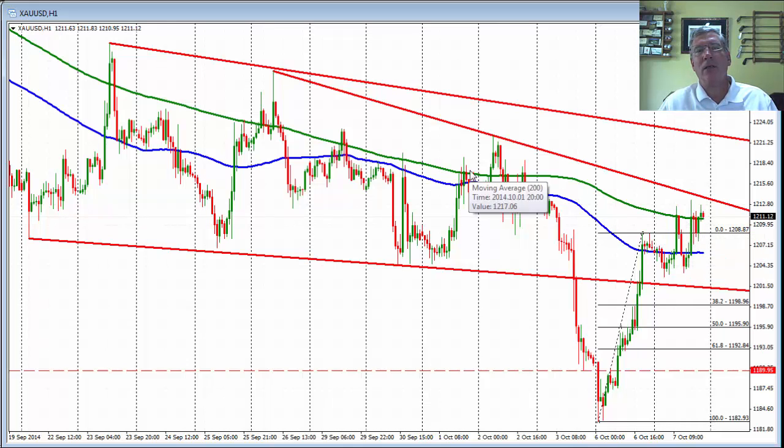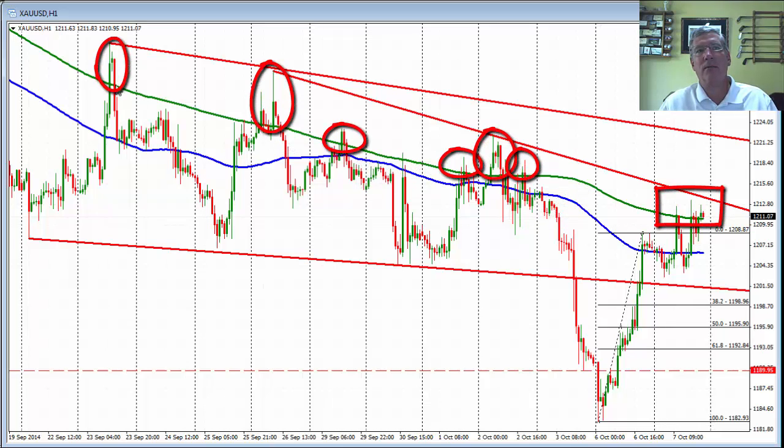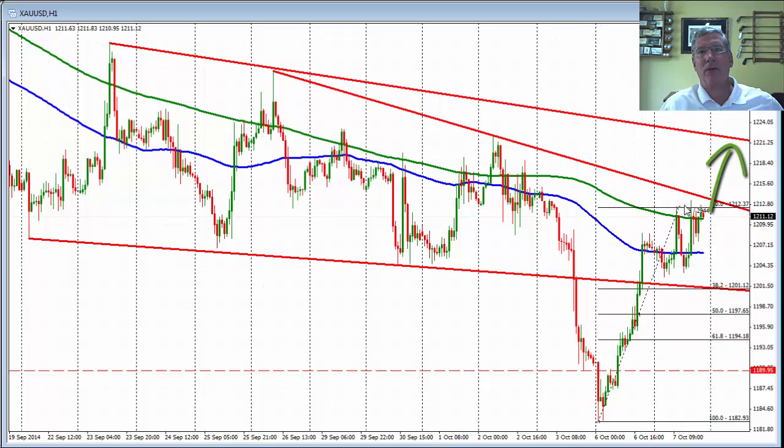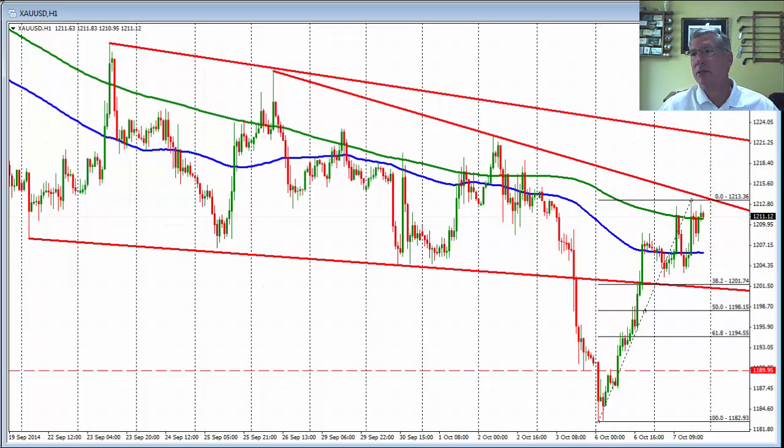Every time the market goes above the 200-hour moving average, we have difficulty here, right? Well, it stays up there for a little bit, but difficulty, right? And the same goes true in trading here today. So we're not out of the woods yet in gold. We need to get and stay above this level in order to keep the buyers in control here. And if we're able to stay above the 200-hour moving average and put some air in between the 200-hour moving average and where the market's going, then I think you gather more buyers and we see a further move to the upside in gold.